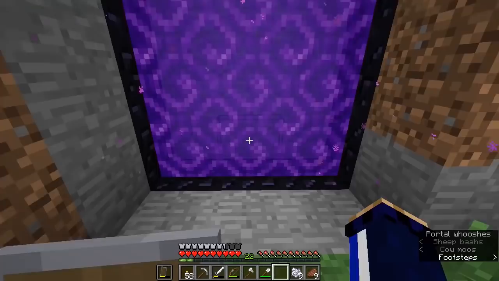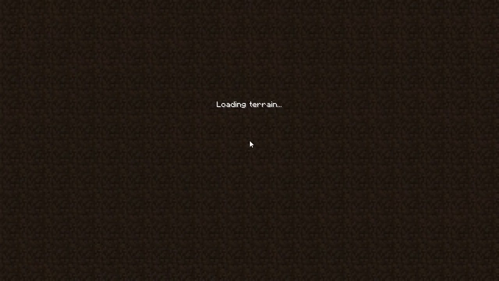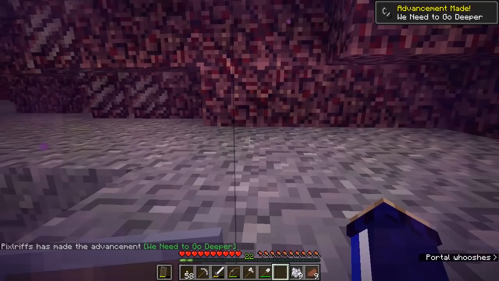Let's hop in here and we will see the screen start to swirl and mysterious particles appear, and then the Nether will load in. There we go. We've got the advancement. We need to go deeper.